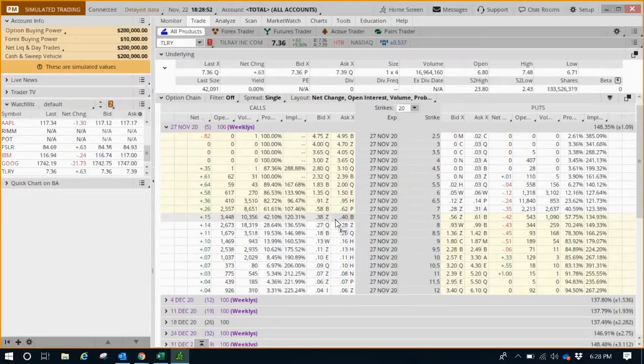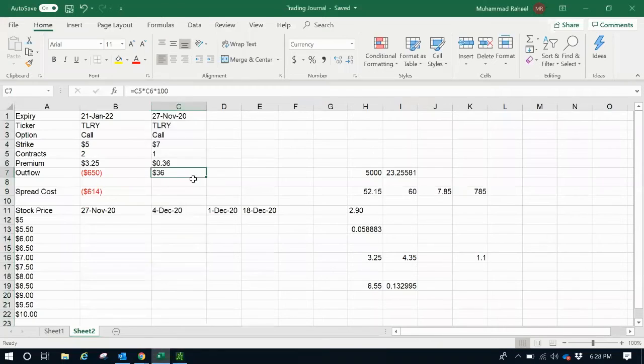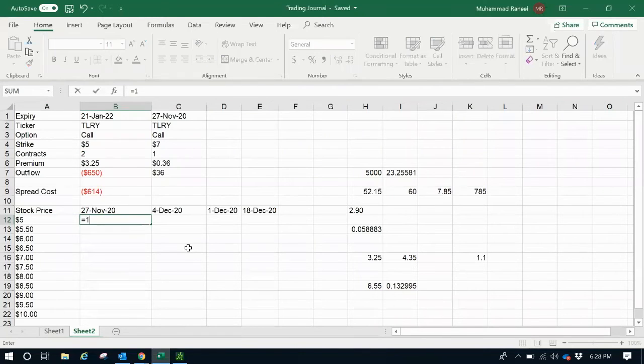Now, 2 things can happen. The way I structured the trade, at that point, this was the data: I picked up a $36 credit for a $7 sell on one of those. That's important, a 2-to-1 spread. Now, what scenarios can develop? If Tilray keeps going up, goes to $10 by, let's say, next week, you are the winner. You are going to make 10 minus 5, which is your strike, on 200 shares. And actually, there's going to be some time premium as well, but let's ignore that.